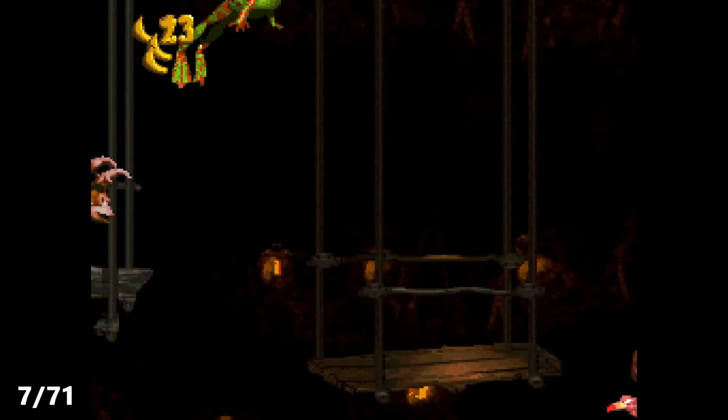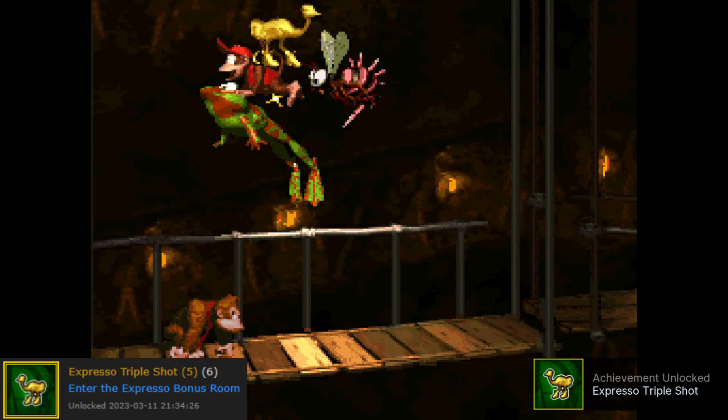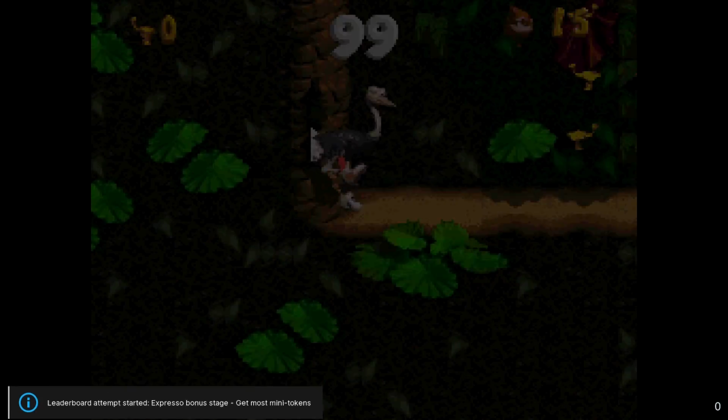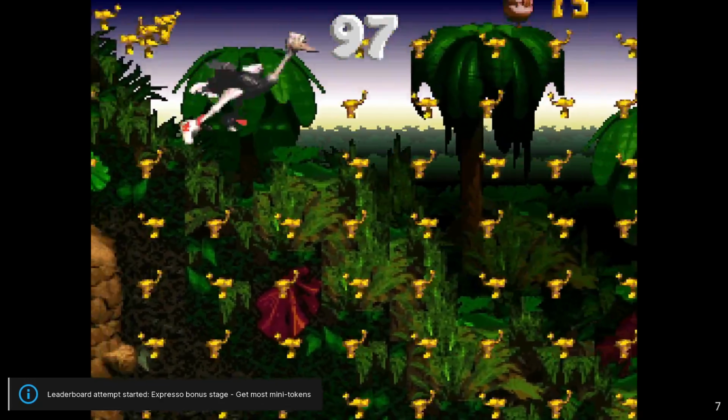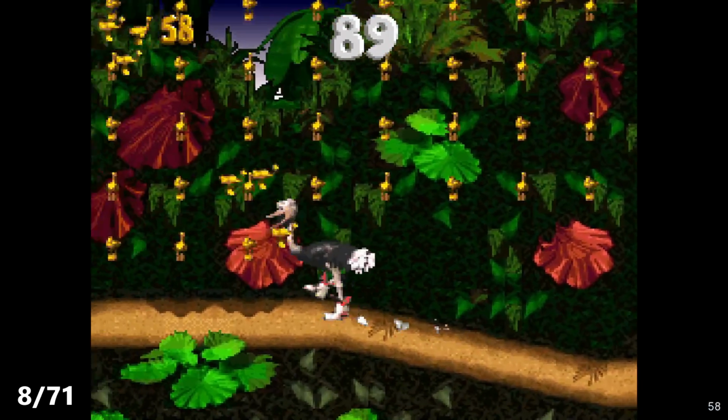It's honestly kind of hard to die here. About 3/4 of the way through the level, we find our 3rd Espresso token, granting us Espresso Triple Shot and introducing us to our 4th animal friend. Espresso has a faster move speed and allows you to cross large gaps by flying. However, Espresso can't attack any enemies.